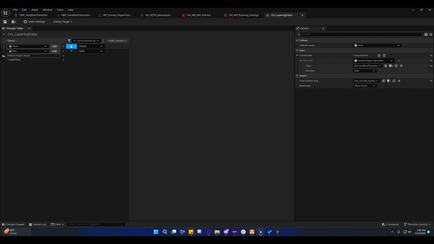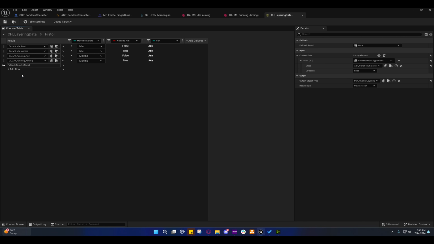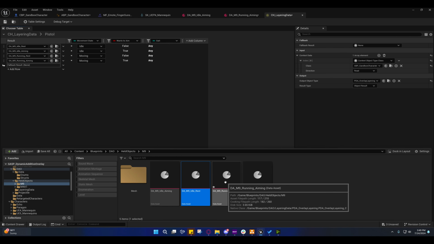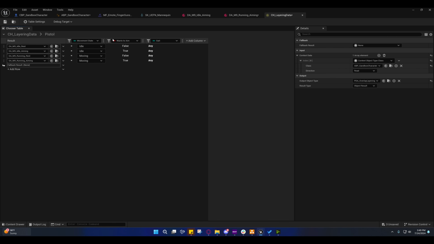And then I'm setting this, and you can say equal, not equal, or any, but I want this to be equal. So if this current overlay state is set to pistol, then it'll evaluate this one. Inside of this one, it'll choose one of those data assets that we created and modified, based off the movement state and then wants to aim. Now I do have gate in here because we will probably need to consider that later. Right now we're not actually considering it, but it's in here anyway for when we do. I'll probably have to consider that once we go into sprinting. Once sprinting and crouching gets added, we'll have to take that into consideration as well.